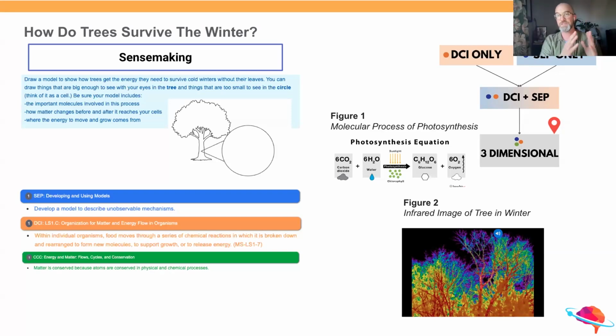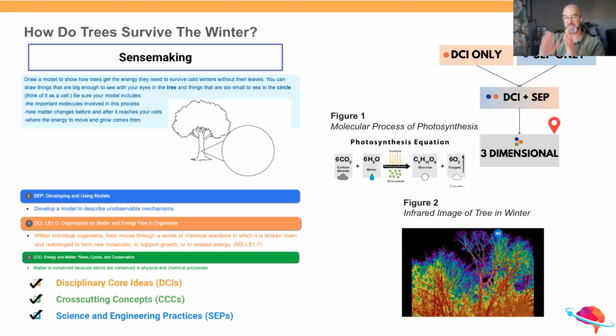And in each of these questions, you can see how we're slowly building up the base of, do you have the knowledge and the skills that you need and the practices? Can you blend those two things together? And then can you access higher level questions? And each of these questions is tagged with really specific parts of the standards. And so this question is intended to give you an example of DCI, SEP, and cross-cutting concept information. And that will all feed into the reports on InnerOrbit. And I can go over those later, but that is the idea.